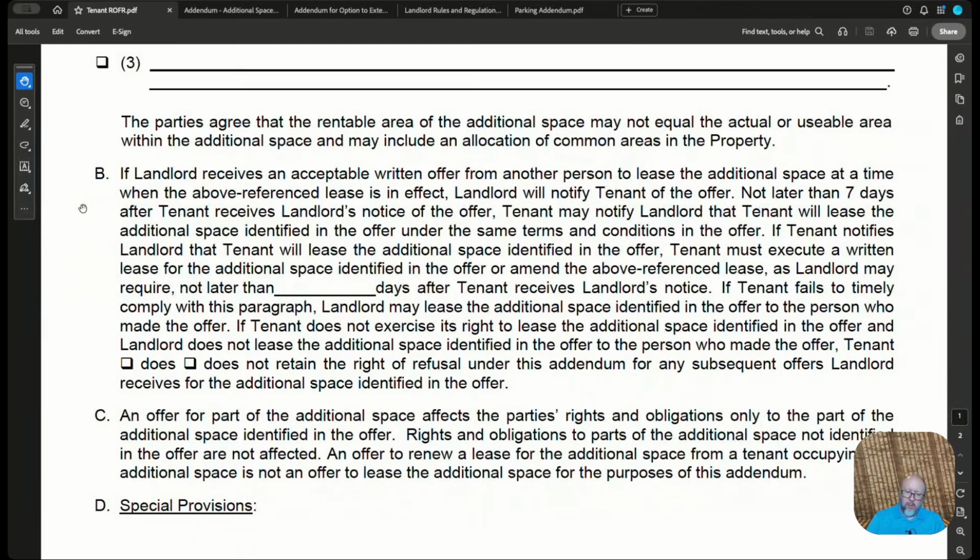They'll say, yes, we want to lease it. And then they sit on it for 60 days and you don't have the ability to move on the other offer for another 60 days, right? If 60 is the number of days in this blank, right? Because at that point, whoever was interested in leasing the property may have already found another option that would work for them. So we don't want that.